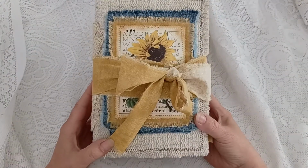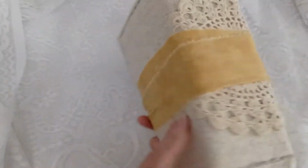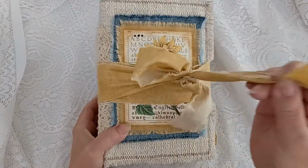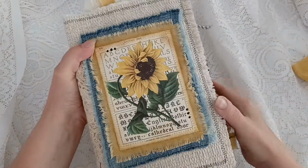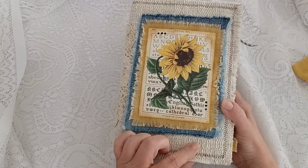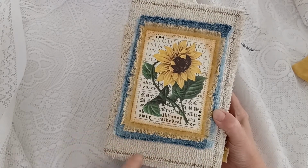Meet Sonya. This is Sonya Sunflower, and she is packed full of sunflower goodies. Like the previous sunflower junk journal, she has a fabric cover. This one is from upholstery. It's very thick. It's machine stitched with brown thread along the perimeter.